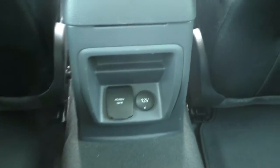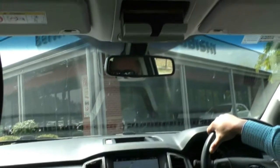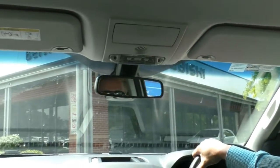There's really no major wear and tear that I've found on the car. Again, doesn't look like it's had a lot of passengers through the back of the car. Back seat's in excellent condition. Everything through to the roof lining as well, all in great condition. You've got the 230 volt power socket in the back, so you can basically plug in any appliance, a laptop charger or anything you might need while you are driving. Up the top, sunglasses holder, interior lights.